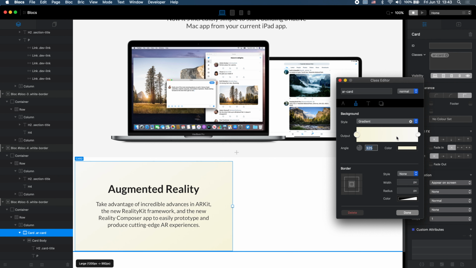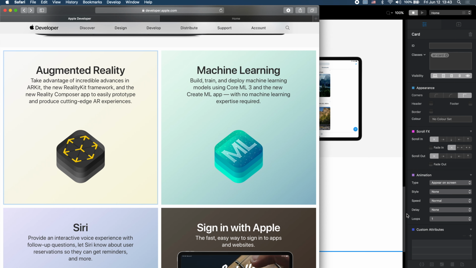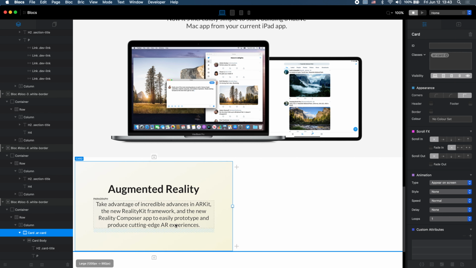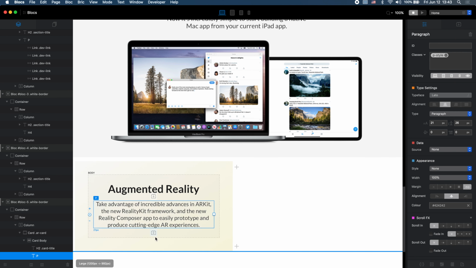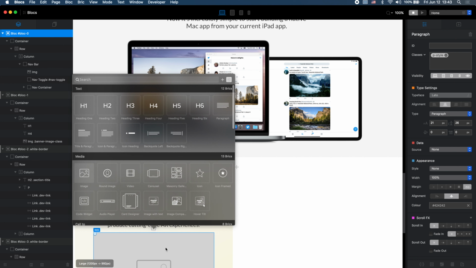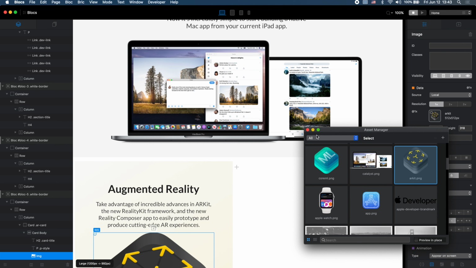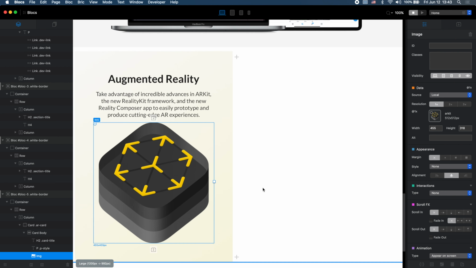No, okay, yeah, 320. Well, let's make my favorite number here as well, 328, and it looks pretty similar. Of course, this is what we will do for now, and we need to add the image. So let's add the image brick here, and we will be using the ARKit image they have on their website.